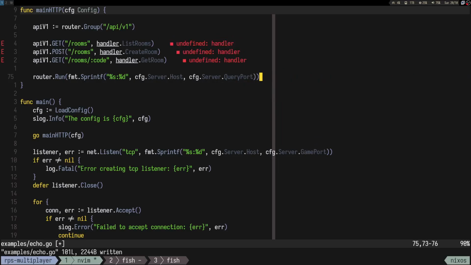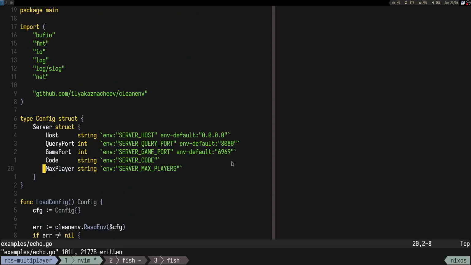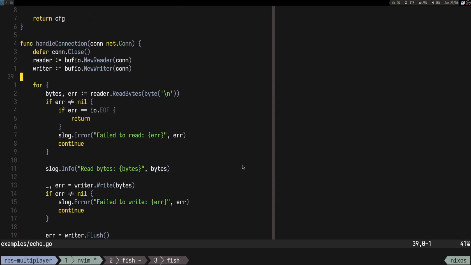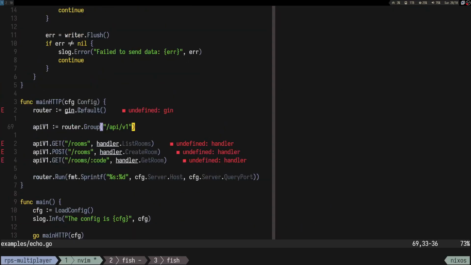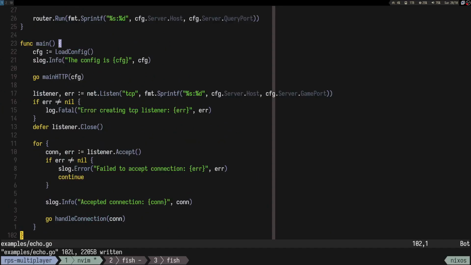And by default, the query port and game server are going to be 8080 and 6969, right? But we are going to change those when we export the ports in Docker, so it doesn't really matter. Okay, so we can actually have Gene, that's fine.